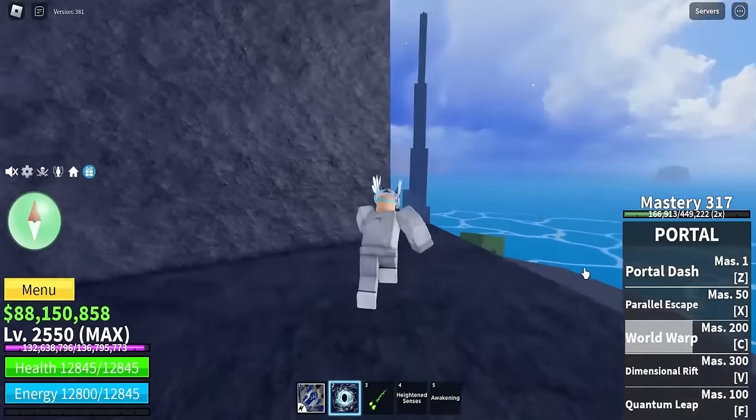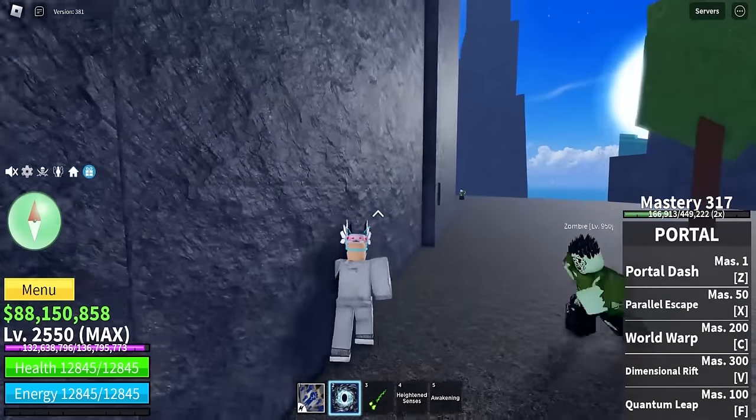For spot number seven, did you guys know that there's a hidden door right here only used to unlock Darkblade V3?